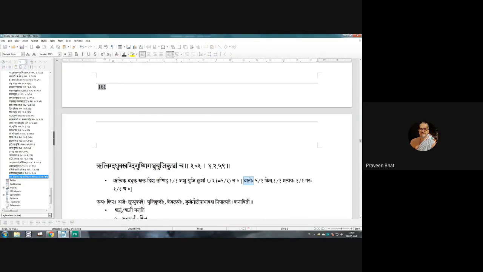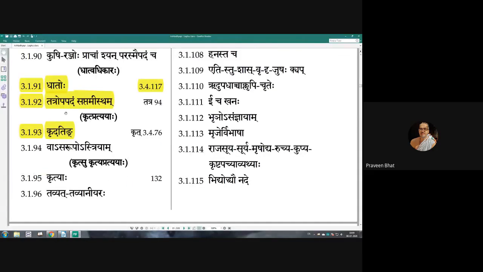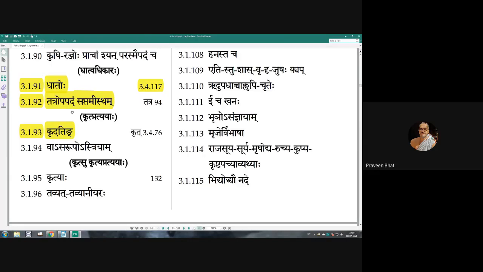And specifically, for anchu dhatu, anchu is a very complicated dhatu. Too many sutras, exceptions, but supi upapade, only when there is a sup upapada. What is an upapada? Again here, dhatu adhikara, we saw last time, in this second dhatu adhikara, tatra upapadam saptami stham. Whatever is in the saptami shown here, that is upapada. And supi is saptami. So somewhere you will find for anchu dhatu, supi. Supi word will be there in the sutra in this dhatu adhikara. Thereby, sup is an upapada there. Supi is saptami ekvachana.